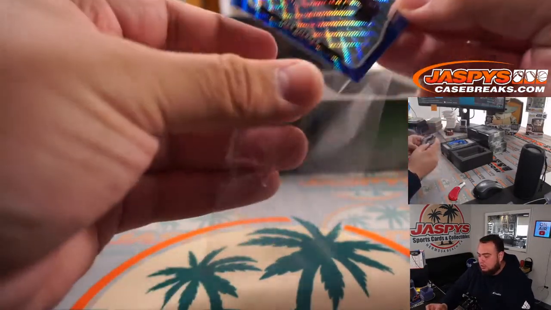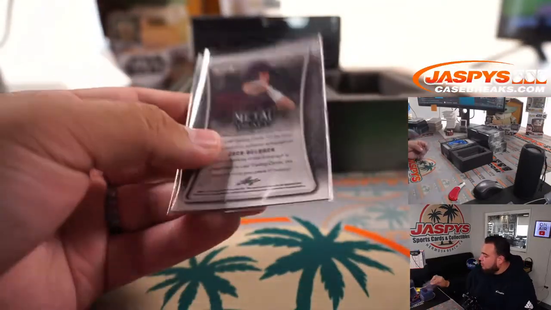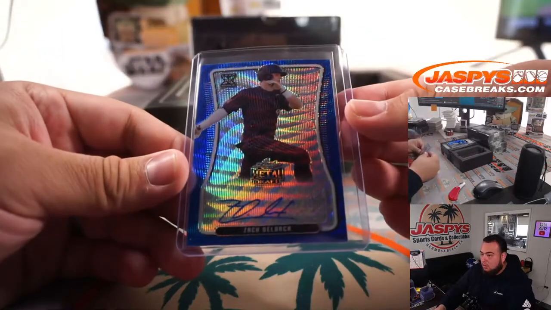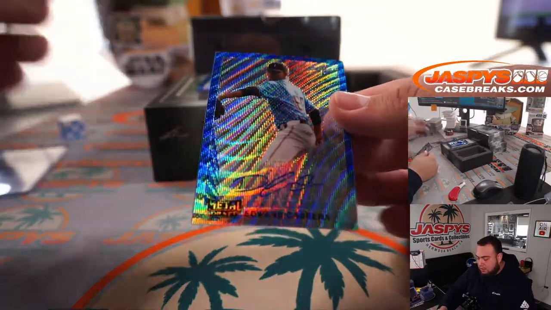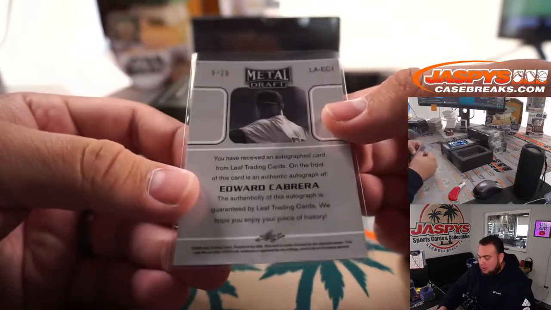Zach Deloche, 15 out of 20. We got Edward Cabrera, 5 out of 20.